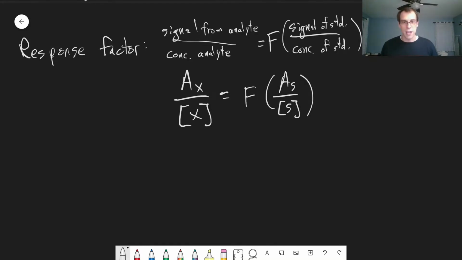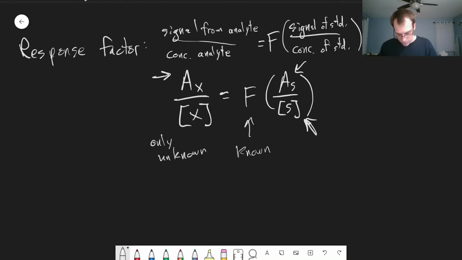Right, and remember the internal standard here is a different chemical from the one we're trying to measure. So X and S are different. And then the idea is similar to with standard addition. We will usually construct a calibration curve rather than just using one point. You can do this with just one point and find the response factor. If we know the response factor already and we measure the signal from our analyte, the signal from our standard, and we know the concentration of our standard because it's a standard, if this is known, then we have everything we need and we can find X, right? This is our only unknown.